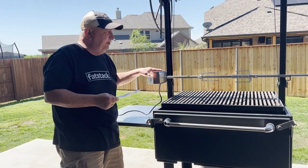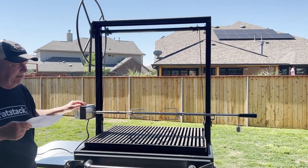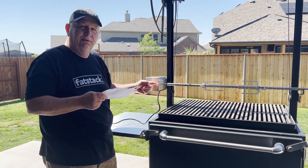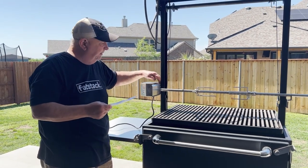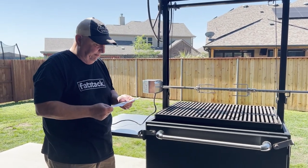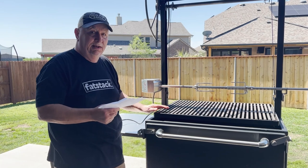This heavy duty rotisserie will support up to 80 pounds of meat. And let me tell you, when I got it, it took me forever to figure out to put just one heat shield on here. And that's all we needed. Lone Star Grills had already welded the connections that I needed. That rotisserie kit was $495. The grill cover was $389.